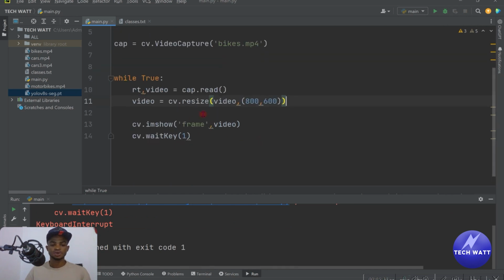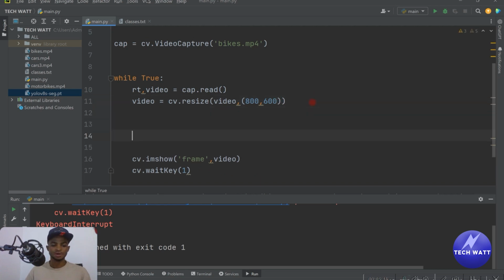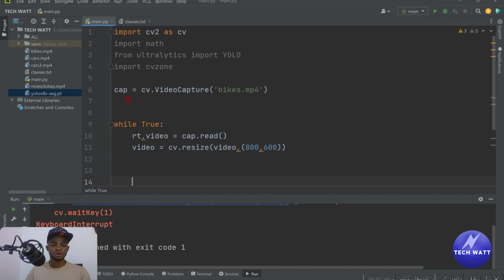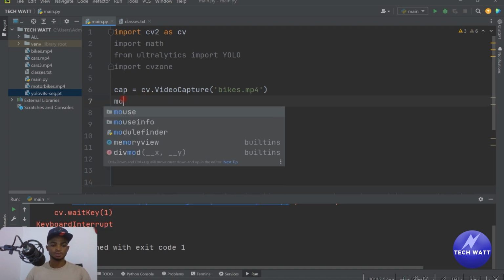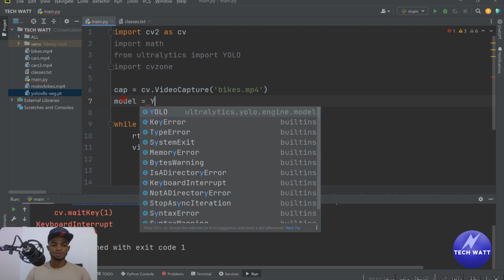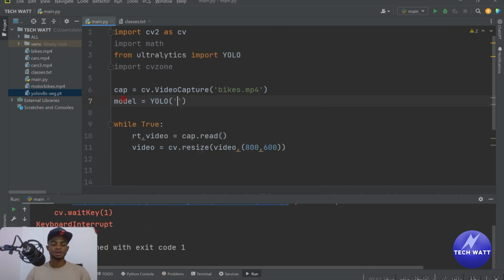So that's it. So now after reading and loading and resizing our video, this is the part where we have to send this video feed into our YOLO model to process. So we have to first create the model here, which will say our model is equal to, then just write YOLO all in caps, and you provide the type of model you want to use. YOLOv8 has several models, but in this case we want to use the segmentation model. So you just have to write yolov8s, because you want to do segmentation, and hyphen seg.pt.